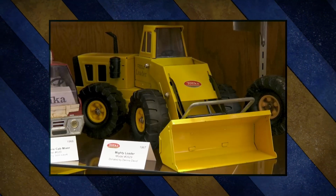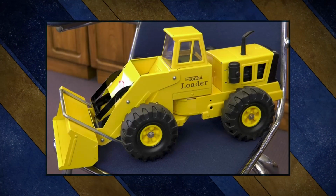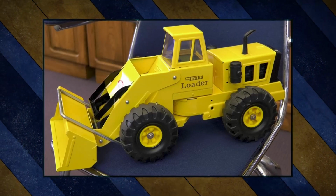The Mighty front end loader, which I designed and worked on in '66, and it came out in '67. I'm the most proud of that. One of the reasons is because it was tough and enduring. And the Mighty line is really what helped Tonka Toys financially. The Mighty Dump was the most popular toy. I wish I had sales numbers for all the years, but I think in 1971 they sold 500,000 Mighty Dump trucks. Oh my. And the toy that would work well with that, they sold 375,000 Mighty front end loaders. Wow. So those two toys were by far the most popular Mighties, and brought a lot of cash into the company.